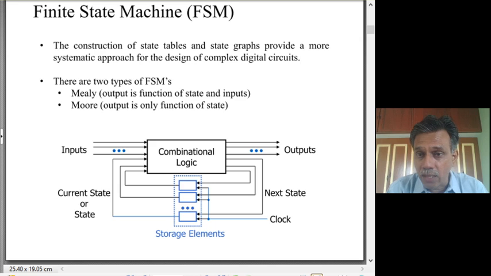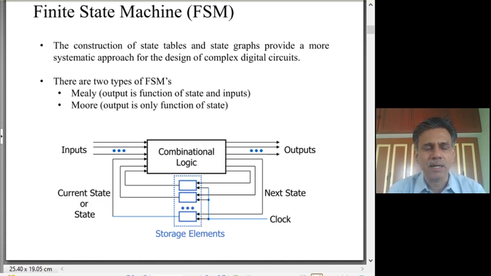So we will call them state machines, and these machines will have a finite number of states. Of course, we can even think of machines with an infinite number of states, but such machines cannot be realized. With infinite state machines, it would have to store an infinite number of bits and so on. So essentially they have only a finite number of states. So we will view the sequential circuits more formally as a finite state machine. We will use the abbreviation FSM to stand for the finite state machines.